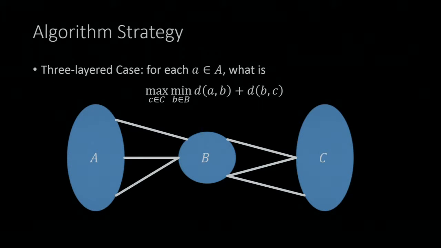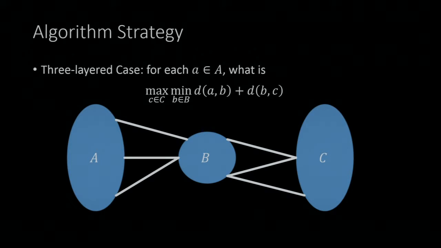Okay, so we now have the following three-layered problem. Like I said, for each node on the left, what's the furthest node on the right? And we know it has to go through one of the nodes in the middle, so we can just write down our Dijkstra distances as weighted edges, and all of the distances we care about are only two hop paths inside of this graph. So in order to get from A, inside capital A, to its furthest node here, we have to go through one of these K nodes in the middle. So I have the distances from K, both to and from every other node in the graph. So it's just a two hop path at this point.